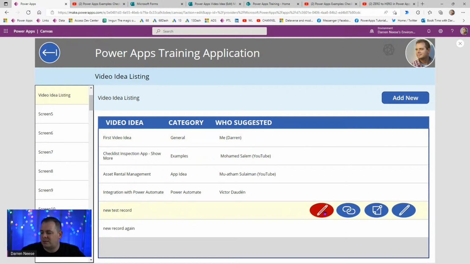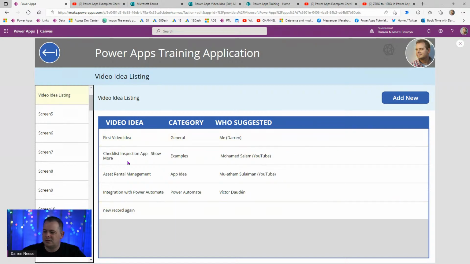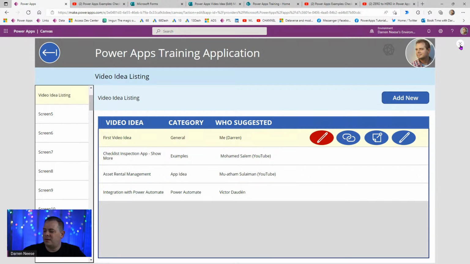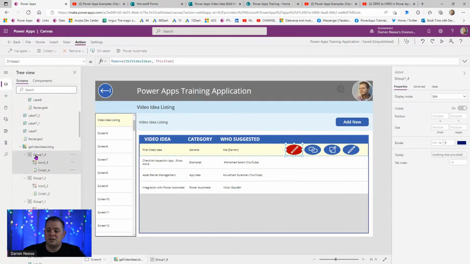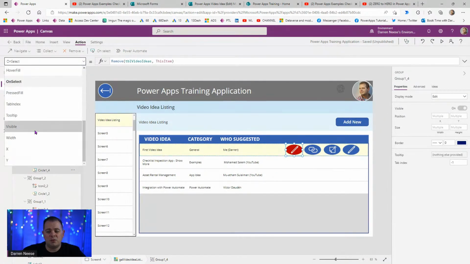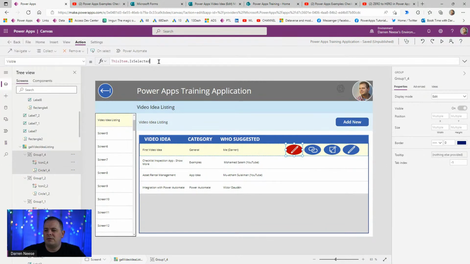But if you have a bunch of test data like I do here, new test record. Let's click on this. Very good. We'll delete this one. But most cases, I don't want users to have the ability to do that. So what I'll do is I'll leave that remove in here, but I want somebody to be very explicit. They explicitly do want to do it.